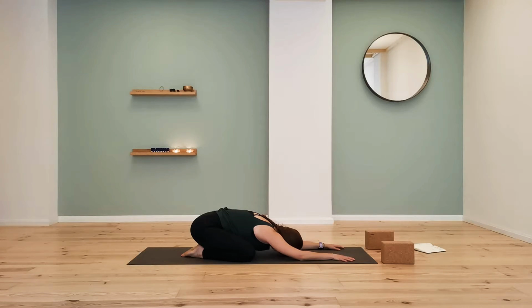Take a moment to settle in here. Maybe you're still in bed. You'll transfer afterwards onto a mat, but you can start slow. Inviting a new day in. And softly inviting your consciousness to focus on your breath and on how you feel this morning.